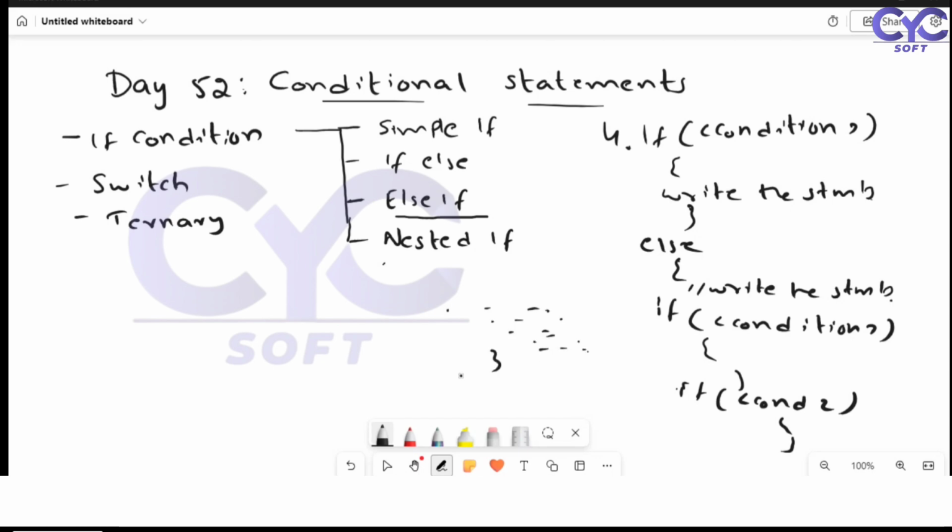Finally, close this and write the else block of statements. If this condition is true, it will execute the first branch. Else, in this false block of statements, I write another if condition. If it is true, it will execute this branch. If condition 2 is true, it will execute this. If condition 3 is true, it will execute this. Else it is going to execute the final else.